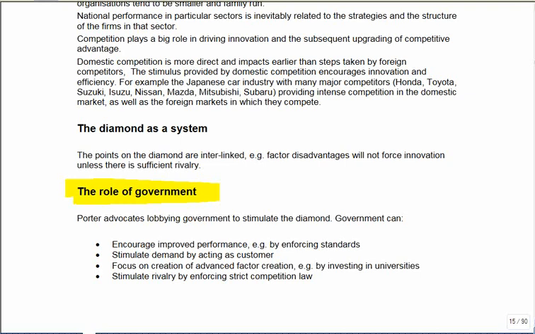The only problem, of course, is that governments get lots of these sort of requests and they won't necessarily have the resources to respond to all of them. But again, what we can do in a question is to have a look and see whether or not, if we're looking at investing in different countries, those countries have the appropriate conditions, and the country that has the most appropriate conditions would be the best place to start.